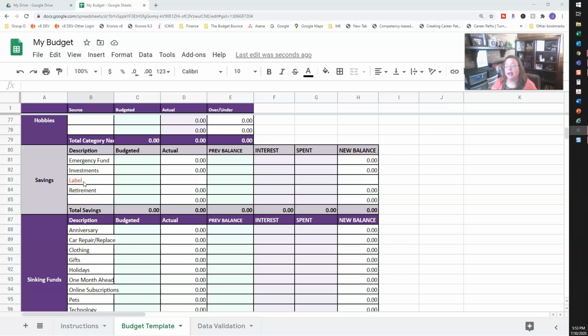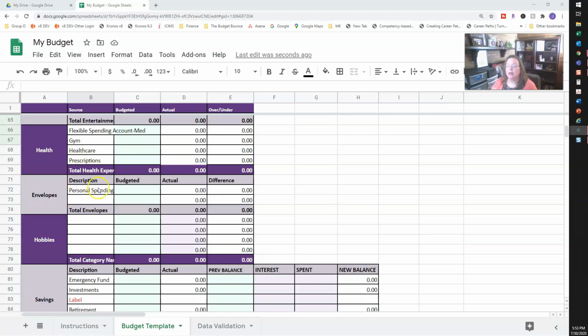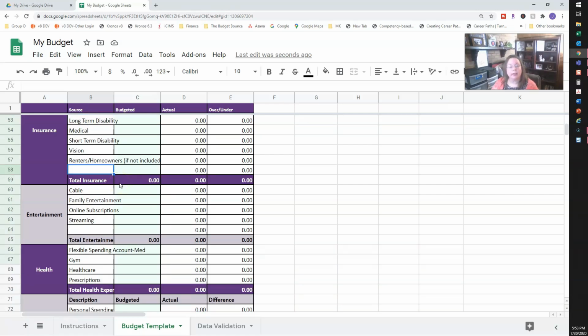So I did that, and I also have gone through and cleaned up each of the sections and gotten rid of the extra things, but left that 1 blank line. I've left the 1 blank line just in case I need it. I just like to have it there as a cushion. And that's how you customize your budget line items within each budget category.